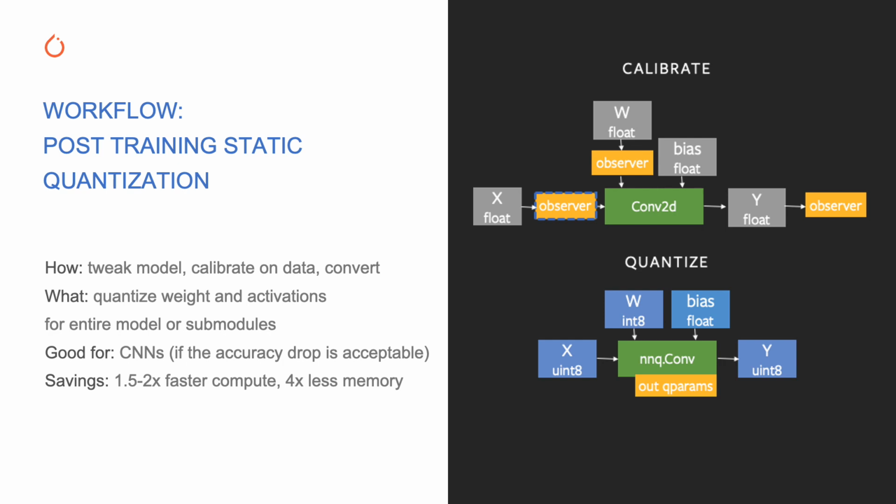In the calibration process, you're basically putting around the quantized kernels, like Conv2d, these observers in, and they look at the values that are coming in. They look at the range. They basically store the statistics, and then they choose the right scale factor. And then when we quantize, you'll go through a convert operation to quantize the input values, and then you'll just use int8 values through the entire network. So you're not reconverting back to FP32 between each individual layer. That's one of the nice benefits of this post-training static quantization.